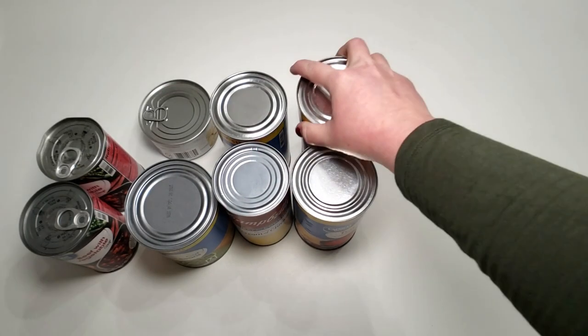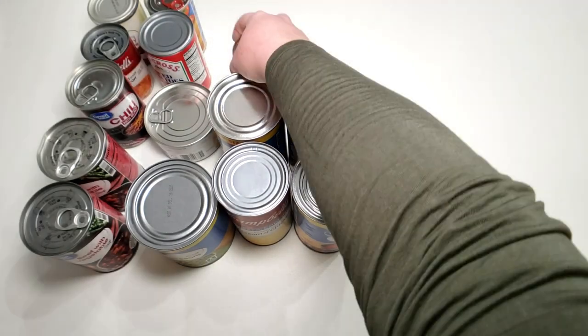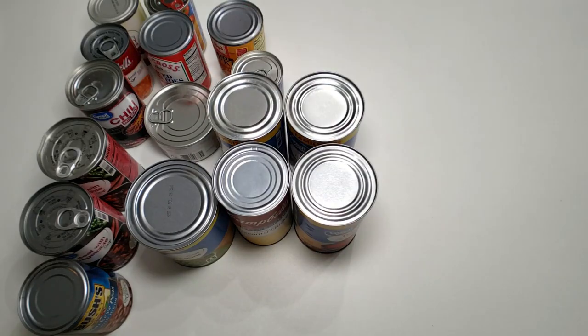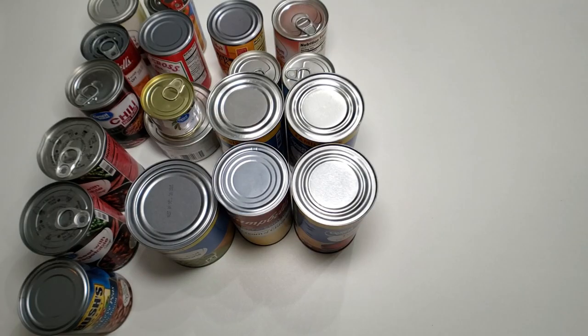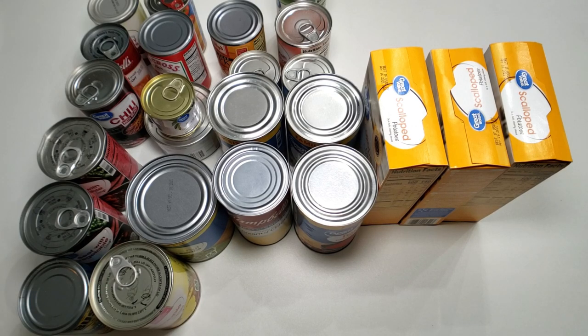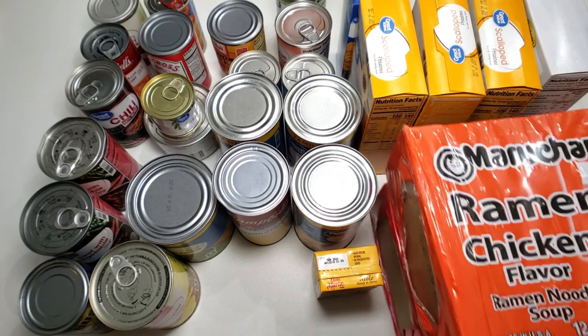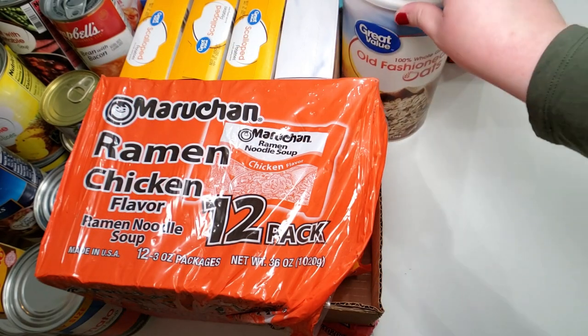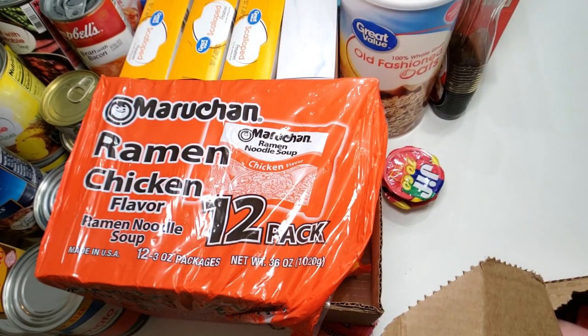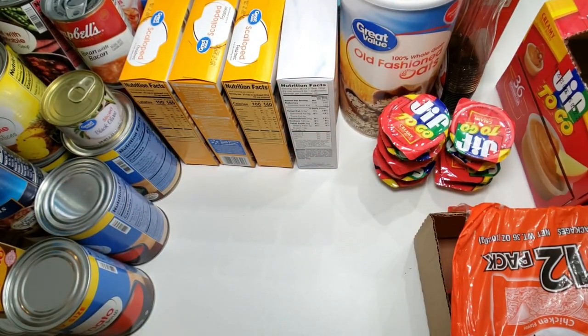To get started, I just started unloading everything from the cabinets. As I pulled stuff out of the cabinets, I checked the expiration dates and threw away anything that was expired. I started with all of the canned goods and I kept everything that was canned together in one spot. Once I had all of the cans laid out on my desk, I started pulling out everything else and I continued to group stuff together.